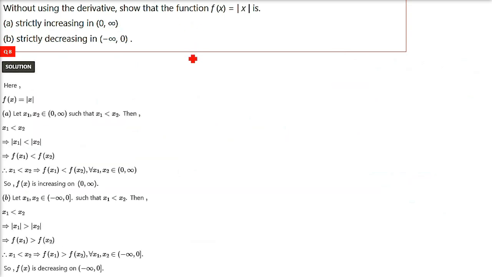Now how are you going to write about it? There are mathematical symbols that you have to use, that I highlighted here, right? You have to show the examiner. This is what you have to do, right? Without using the derivative, show that the function f(x) equal to 7x minus 3 is a strictly increasing function on R. What is R? R is the real numbers. Again I am saying, real numbers means what? From negative infinity to infinity, you have to take negative numbers also and positive numbers also. This is f(x) equals 7x minus 3.